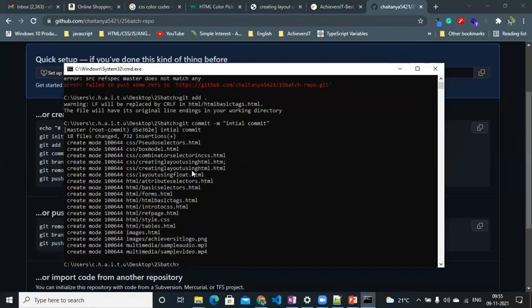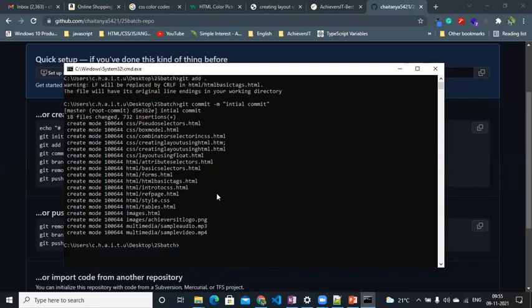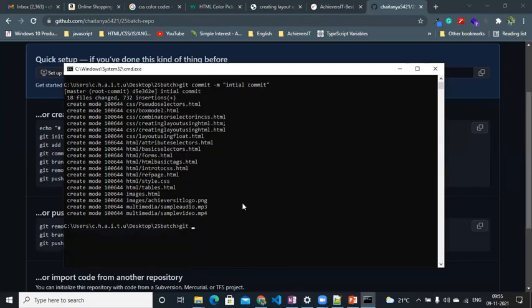See, all the files have been added. Now git push origin master. It is going to take some time.